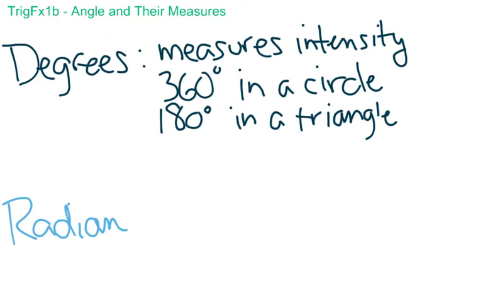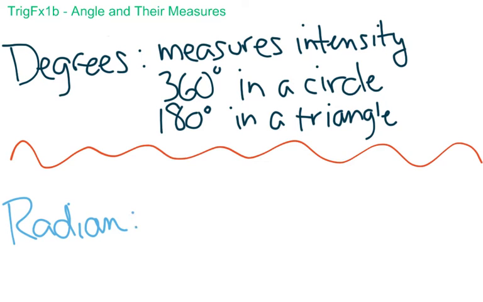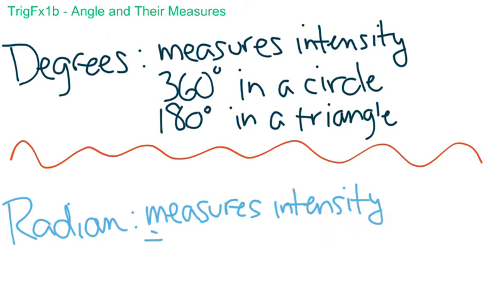But what is a radian measurement? We have a radian measurement because degrees, when we measure that in an angle or in a circle or in a triangle, the whole is considered 360 degrees. To complete a full cycle around a circle, it's 360. So if we're talking about 720, we've communicated that we're doing 2 revolutions. So a radian measure, this also measures intensity. And specifically here, we're talking about the measure of an angle.